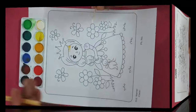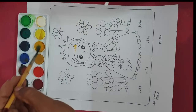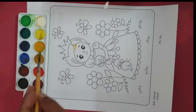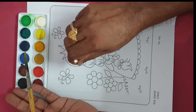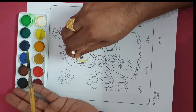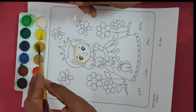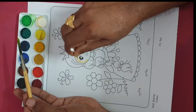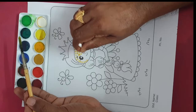So for those who are having poster color, it is very easy for them, it is already a liquid. But those who have this type of rangoli color or watercolor, you can use this technique. See, like this you have to fill the skin color.